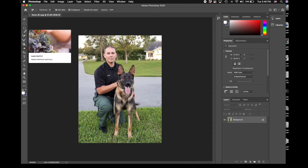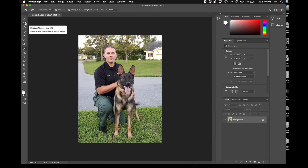My first step is to create some type of cutout or marquee around whatever I want. I don't want the houses in the background, I don't want the street - I don't want anything besides a little bit of the grass down by the dog's feet and the officer's feet, because otherwise you're going to have to fill in his shoes and missing parts of the dog's foot. So I pick my elliptical marquee and create that around both of them, overlapping over their feet just by a hair.